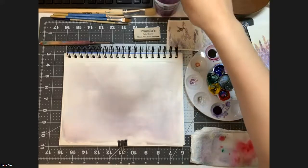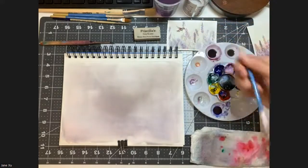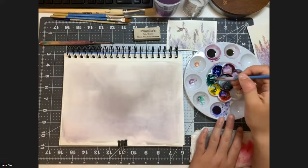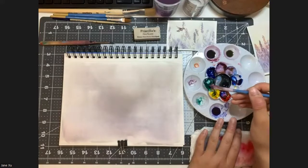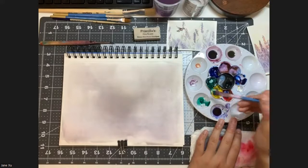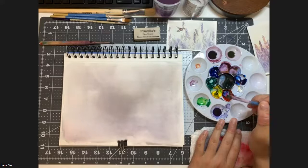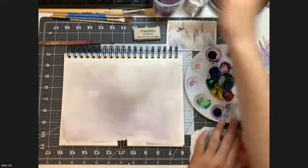And we're going to mix the second color, which is the leaf green for the leaves. And of course we'll need the green, but we also need some yellow and red. So green and some yellow and some red, just a little bit of red, and water.